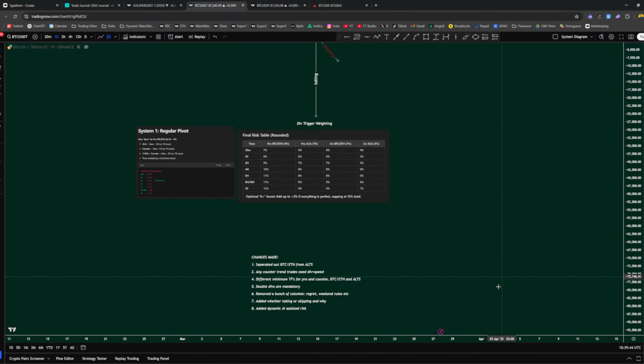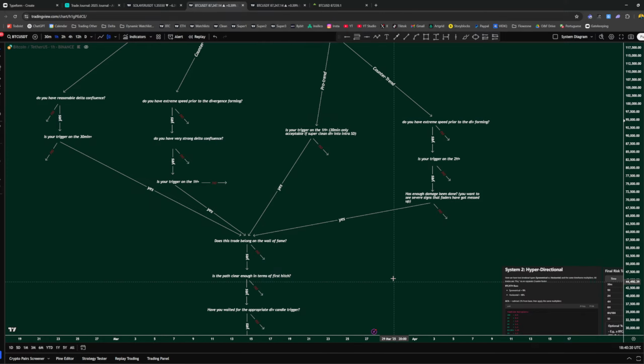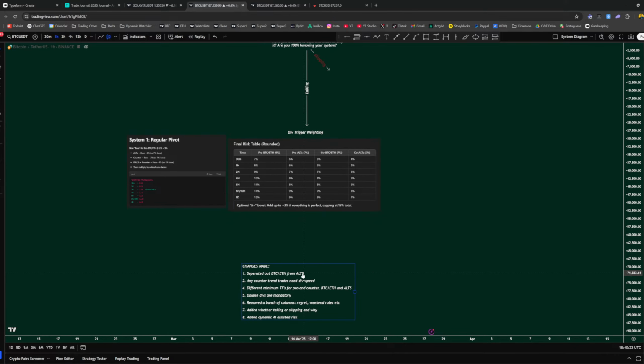so these are the changes that I've made from my current gatekeeping process on Airtable. If any of you have watched my gatekeeping video, it was good, but it had some flaws, right? It was a blanket system, and although I've been using it for the last 4 to 6 months, and it's greatly helped in systematizing my trading and my process, it was too much of a blanket application, and this really gets into the nitty-gritty, right? So I've separated out BTC and ETH from alts.